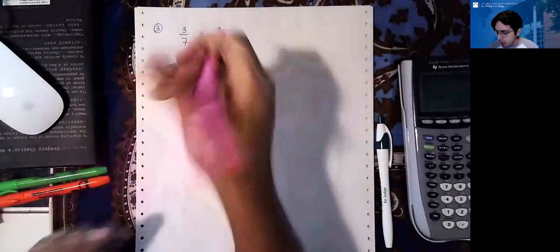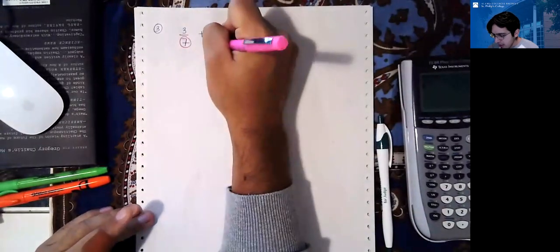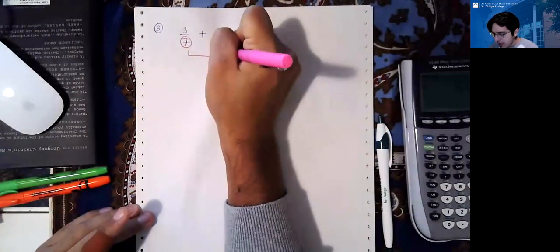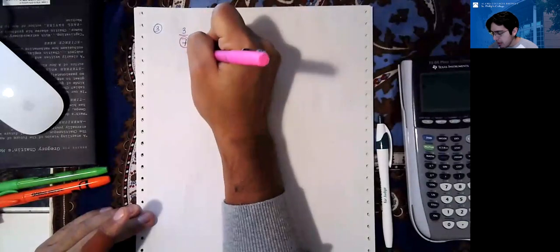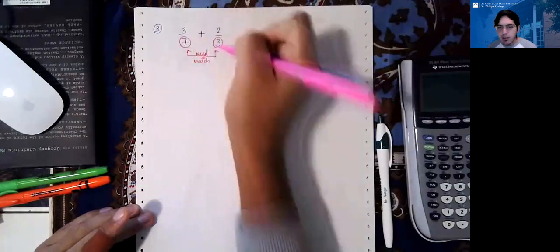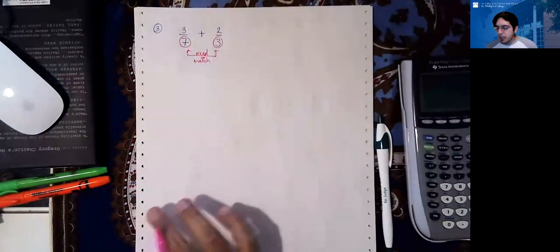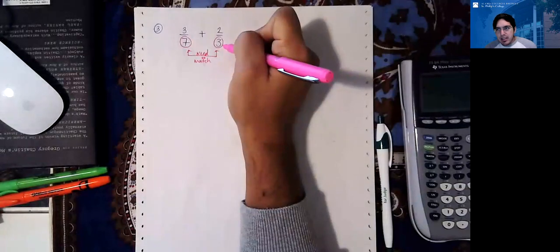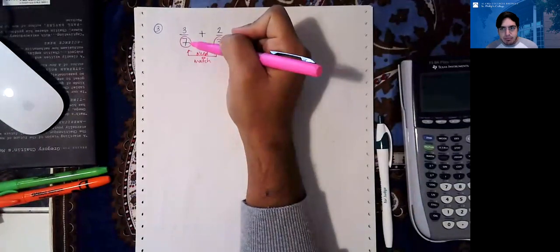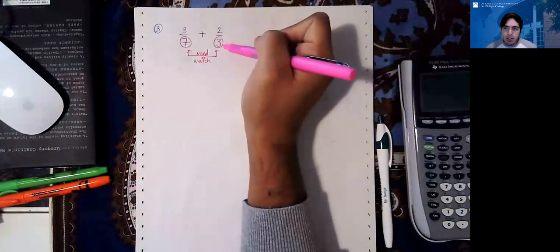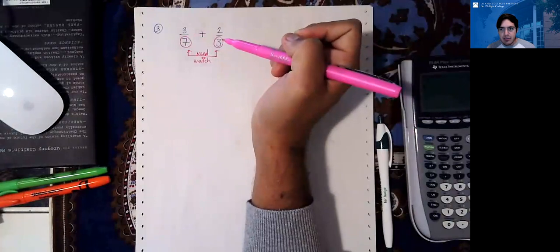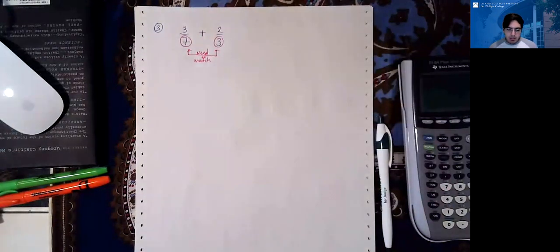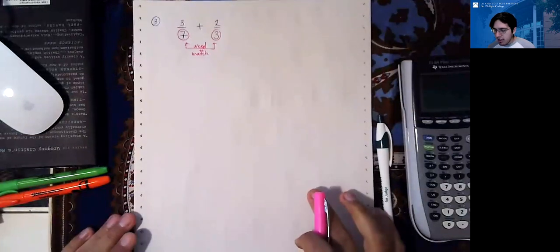But we need a common denominator between 7 and 3. We need to match these. But I can't multiply 3 by a number to give me the 7. Right? If I multiply 3 times 2, that would be 6. 3 times 3 would be 9, and I've overshot the 7. So can anybody tell me what is the strategy for finding that common denominator?